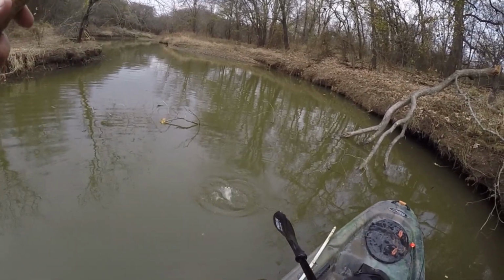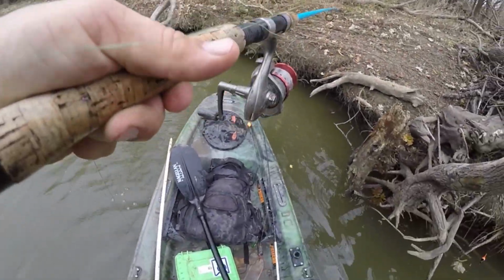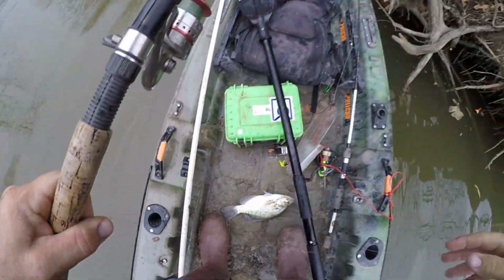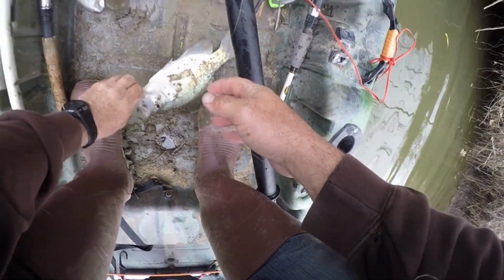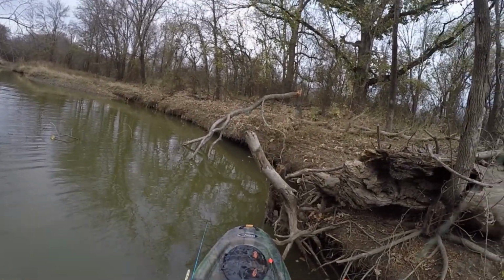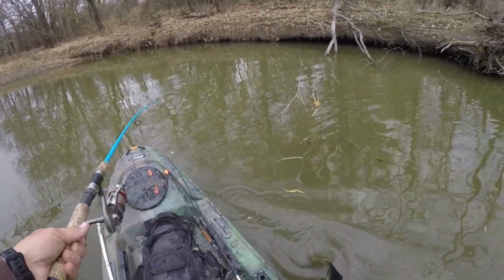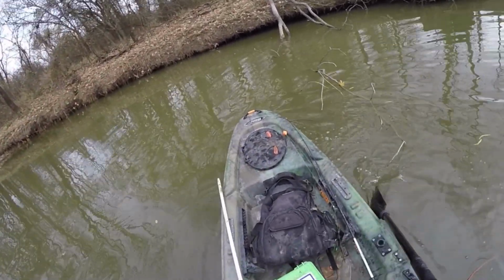There's a good one right there. Oh gosh, it's a real good one. What is going on with my line? Dang, what happened to my pole? The pole started feeling line. Oh, and he came off. What is my pole doing? Cool, that's a fatty. It's not as big as I thought it was, but I don't know what my pole is doing. I got line all over the GoPro, all over the fish, but that is definitely a keeper. Man, there's some serious branches down there. Oh, and I got it back. That is amazing.